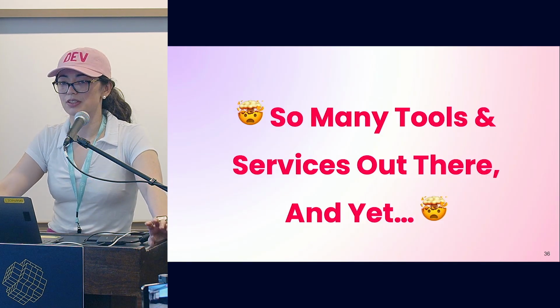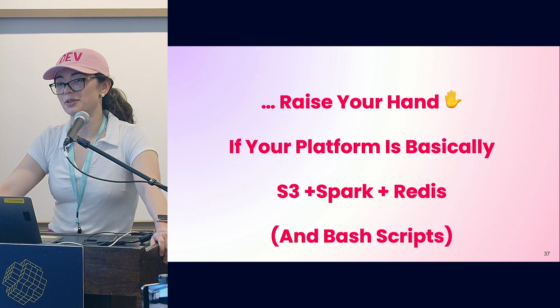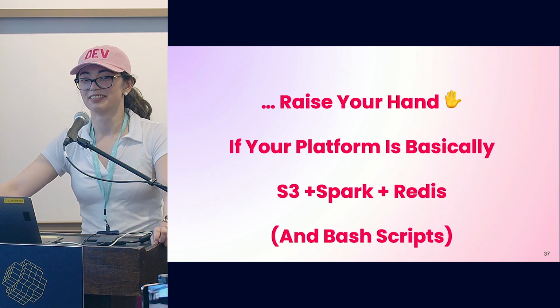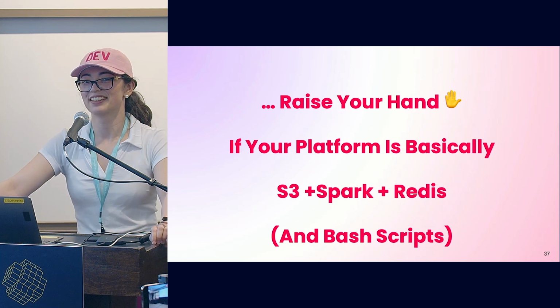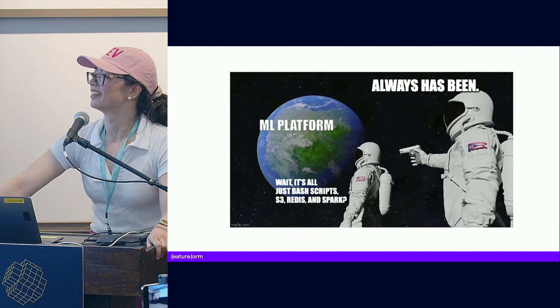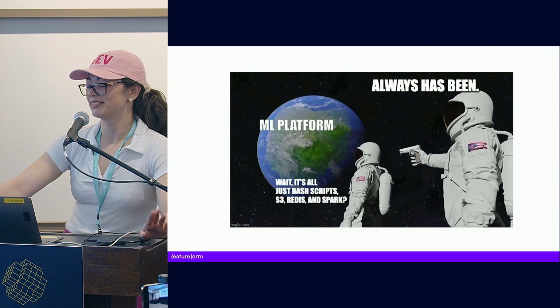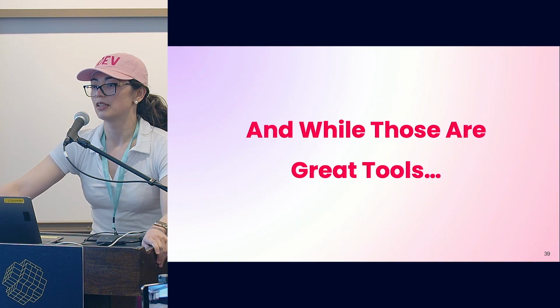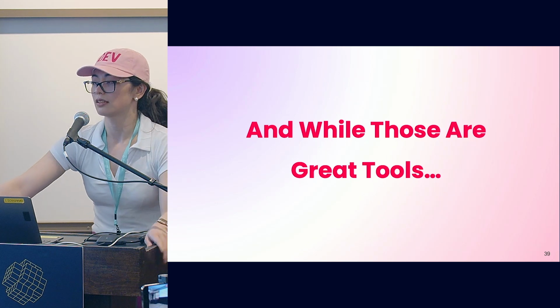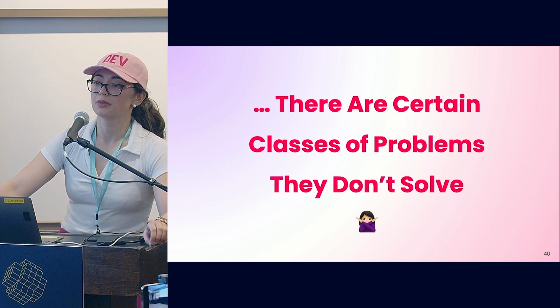Okay, so there's a lot of stuff out there. Raise your hand if your platform is basically S3, Spark, Redis, Bash, plus Kubernetes. And Python. Yeah, there we go. Come on, guys, I know y'all's PySpark. And hey, you know what? There is no shame in that game. Don't let anyone say you shouldn't be using those. Those are great tools, and I'm not going to knock that layer of the stack. For one thing, I'm not smart enough. But there are certain classes of problems that they don't solve.